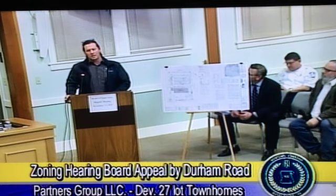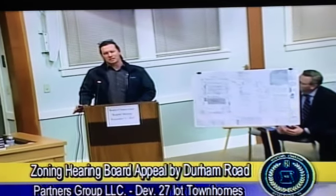I think on a property like this, a PS2 zone, I'm not sure why it was originally designated as PS2 during comprehensive zoning, unless the town had thought that maybe it would have some interest in the property at a future time to expand the municipal buildings or something to that effect. But nevertheless, now that it is a PS2 zone, the only type of residential housing that is allowed on here is a single family development, from what I've read.